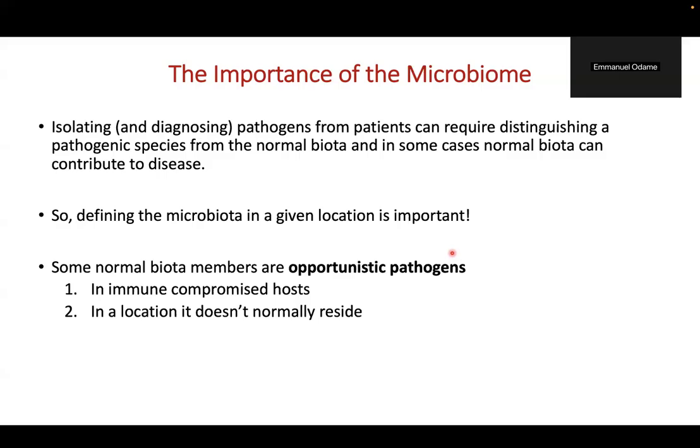So, in order to fully understand the importance of the microbiome, researchers have to first isolate the pathogens from patients and then diagnose them. Isolating pathogens from patients is required so that you can distinguish between pathogen species from the normal biota, in cases where you have to distinguish between the foreign biota and the normal biota.